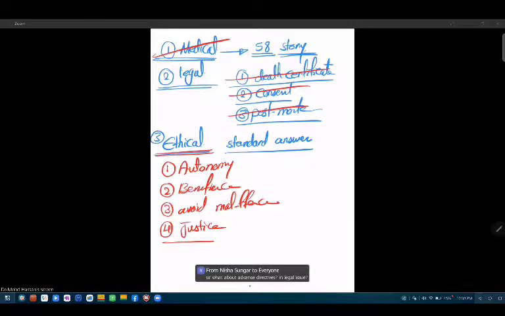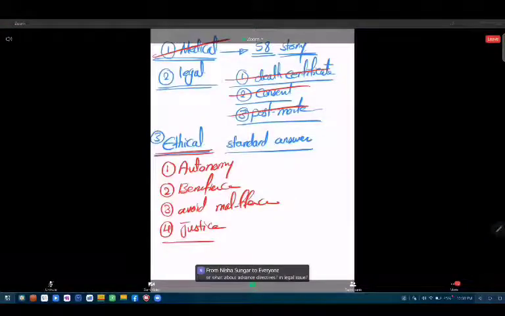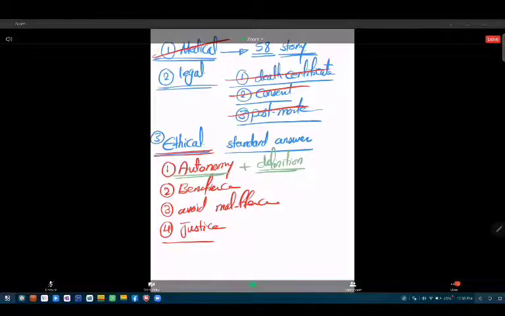The ethical issues, whenever it comes to any ethical issue in whatever scenario, we need to mention the standard answer. The standard answer for any of them is just the term and the definition. Keep it very simple. Does it apply in your case? Yes, it does apply in every single case in communication. The same ethics throughout every single case, whatever the topic is. So autonomy, this is the patient's right. And remember that we hate paragraphs. We will make it just in points.